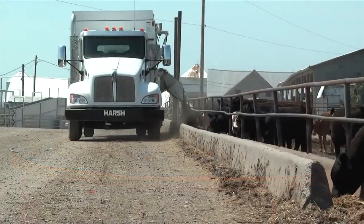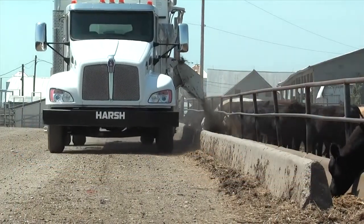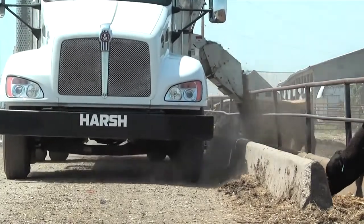Well, and it goes back to stressing the importance of getting with that nutritionist, or even if you're a veterinarian, some veterinarians do know nutrition. Joking to you veterinarians. But getting with somebody to help you balance that ration so you can use these products. If we've got calves coming in that are going to have health challenges, maybe weather is pushing them away from the bunk, whatever have you, their intake isn't going to be up to the level we'd like it to be at, so protein is critical.